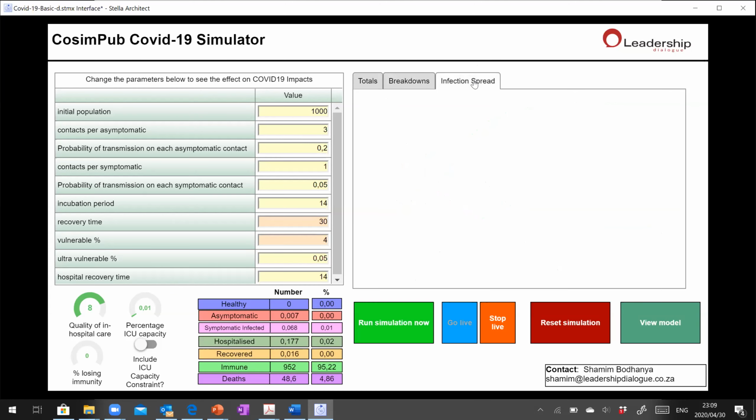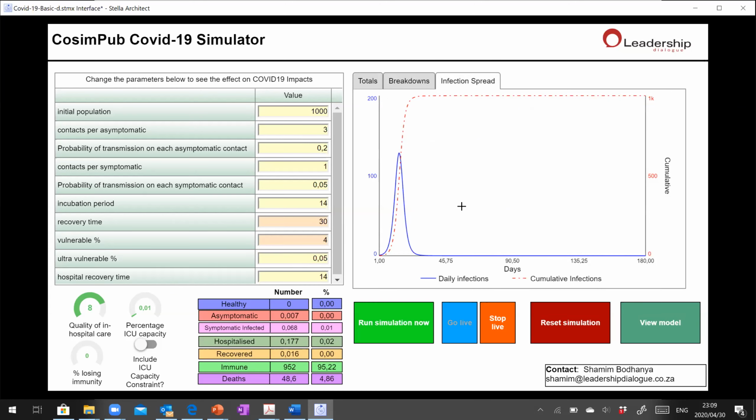You can play with the tabs, you can try a number of experiments for yourself, and in a future webinar, we shall actually go through using the simulator with a number of different scenarios to be able to see the impacts of different strategies.